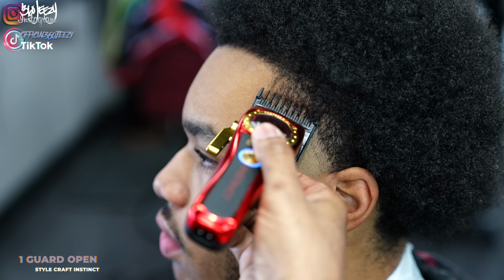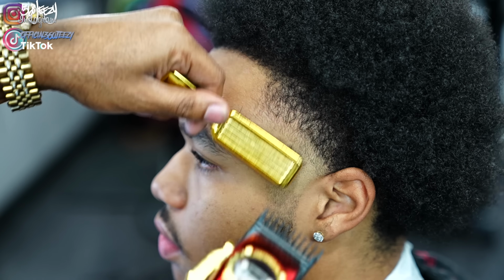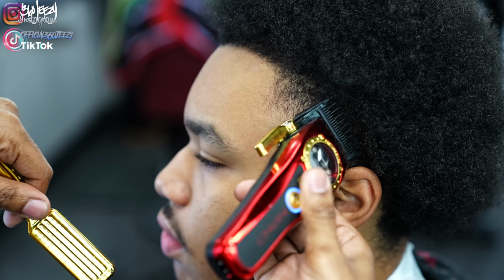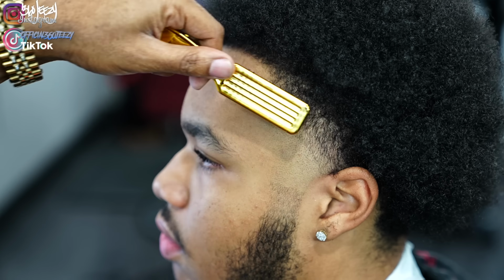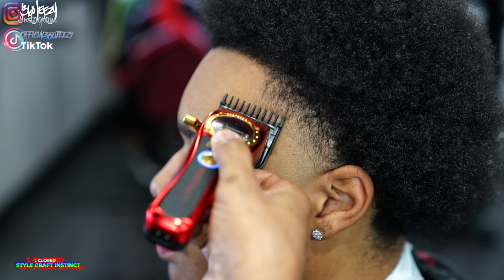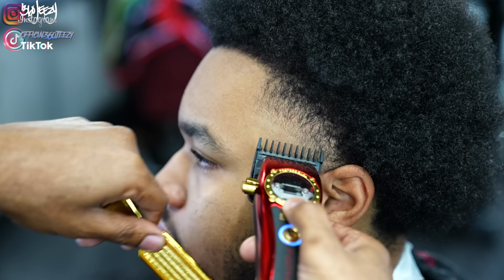So with the next guideline I'm gonna set in is the one guard with the lever open. I'm gonna do the same exact thing. I'm gonna set it in with my corners, and I'm gonna go up about a half inch, making sure that I flick out into the afro at the top. Now I'm gonna work my way back down. So what I'm gonna do is I'm just gonna close the lever on the one guard and just soften up that middle line.